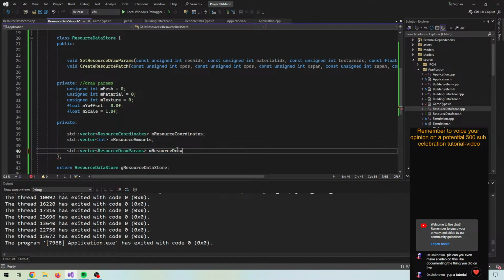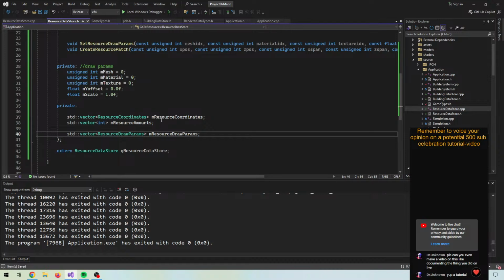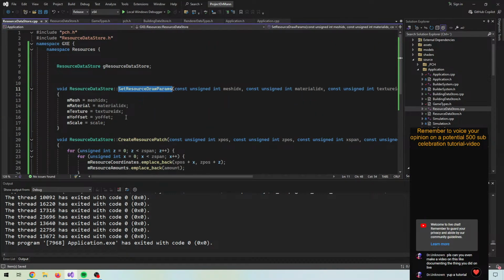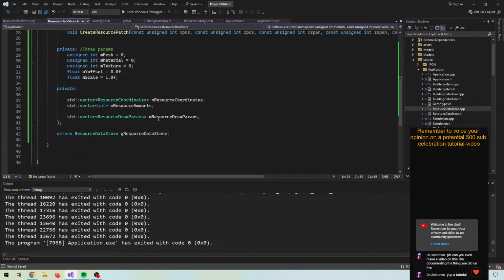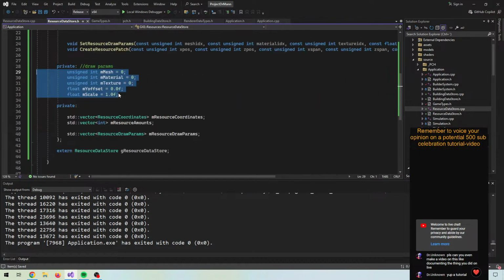Resource draw params, and this should just be for one type of resource. Basically we don't need to store this. We can store it in the struct here.